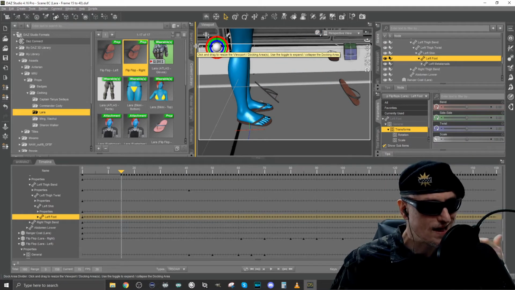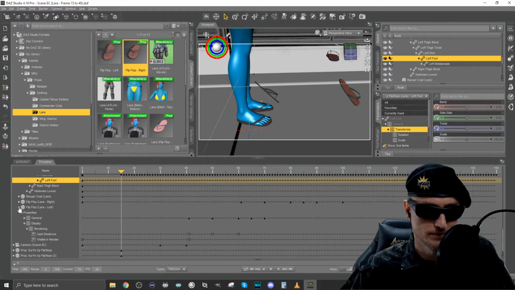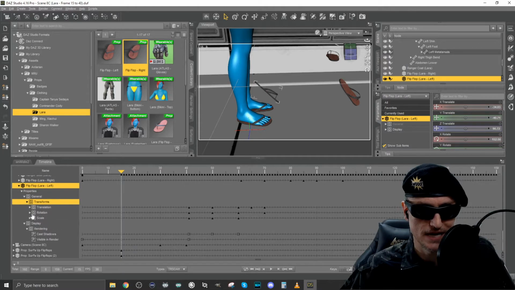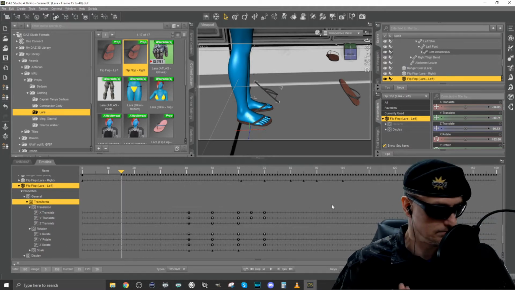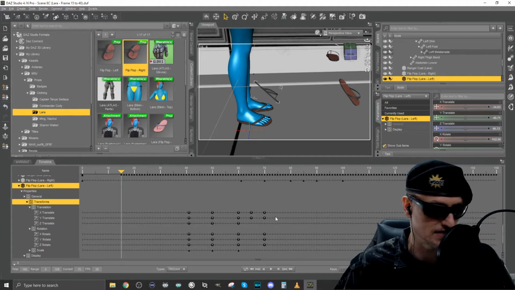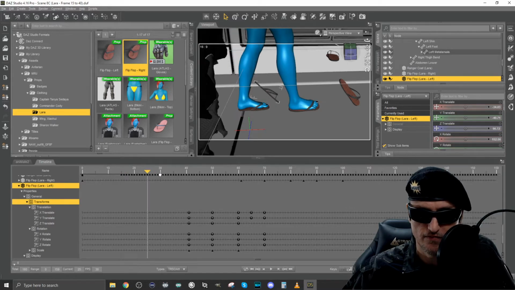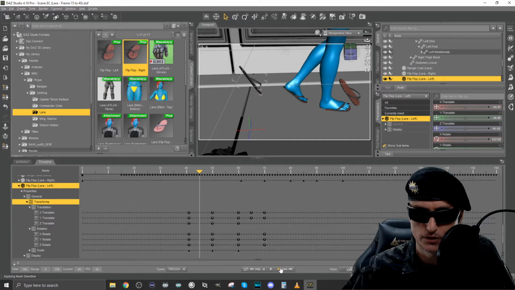Now, how I got the animation to work is, if you look at the left flip-flop, I basically set some movement here under transforms. I did some translation and rotation. Don't worry about the scale. I didn't change the scale. That's just because of the way I set the keyframes. But if you go over to frame 40, as you move over, we get to that point and the flip-flop starts moving.